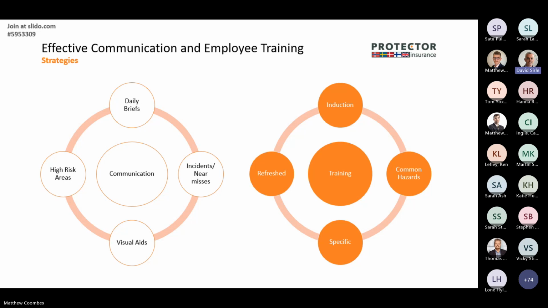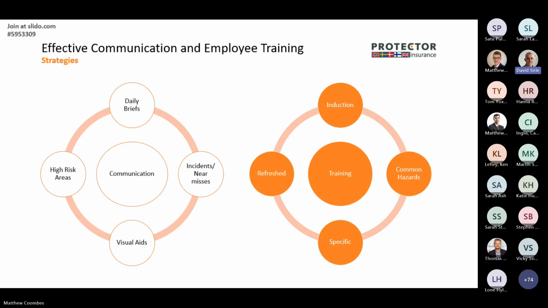Incident and near miss reporting: you should be establishing clear lines of communication so that employees can easily report incidents or near misses. And I must stress the word easy here. If something takes too long or it's cumbersome, then it's likely that staff will not always report. So you may also have drivers out on the road who have a near miss with a slip, let's say on the back of a trailer on a Monday.